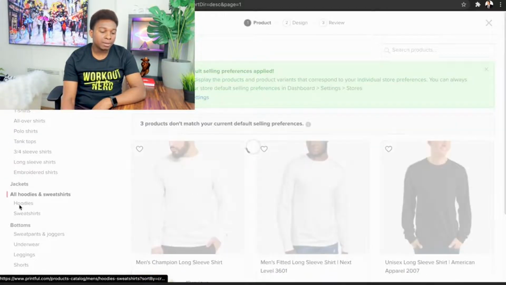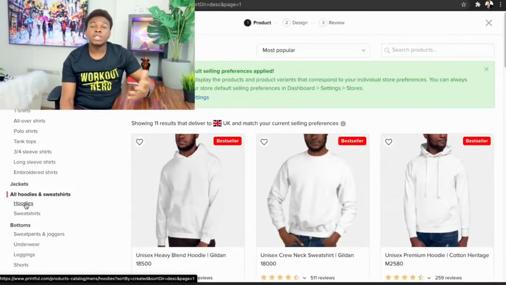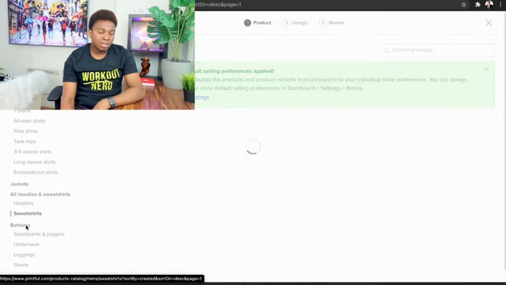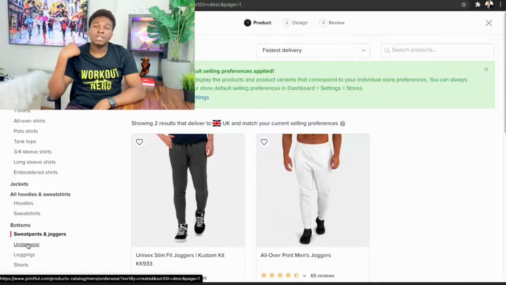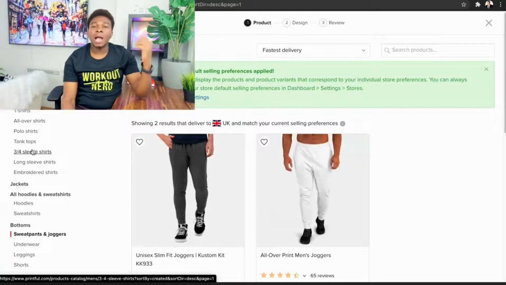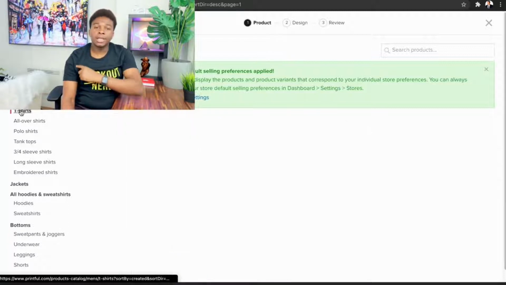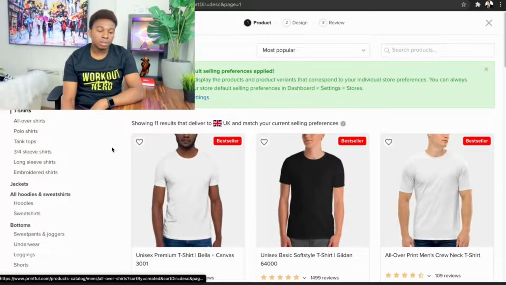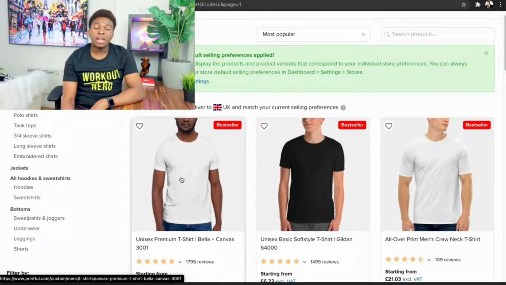If you are creating for men, which is what I do, the process is similar for creating for children, for women, for home and living, and several other products. They are all similar. So I want to show you how I created this one on Printful, after I've shown you how I made the template on Canva. So it's a t-shirt. You click on the first one, which is t-shirt. And you see there are several t-shirts available.